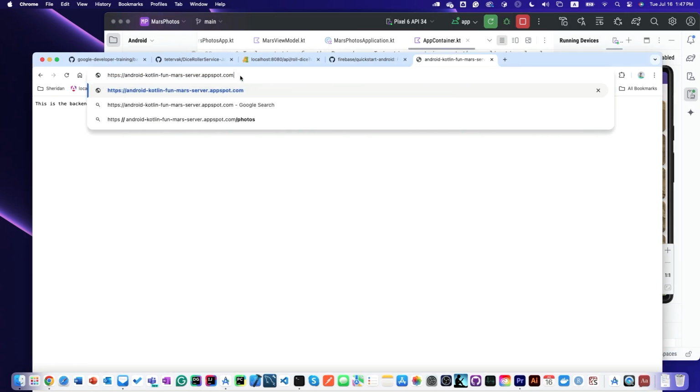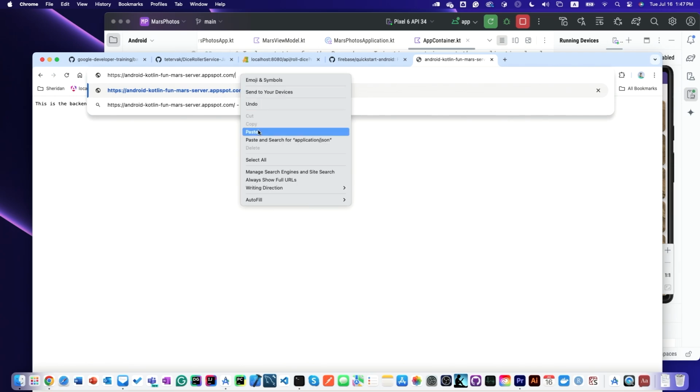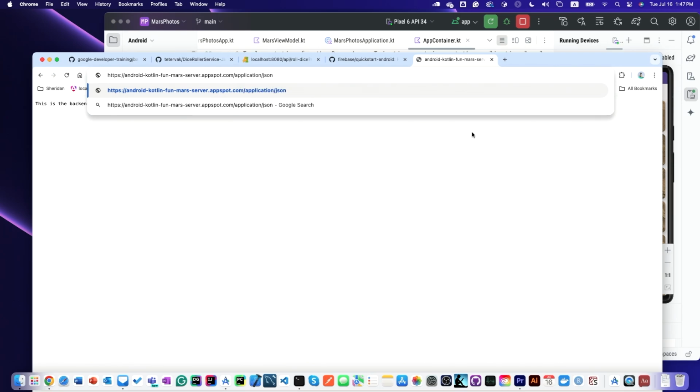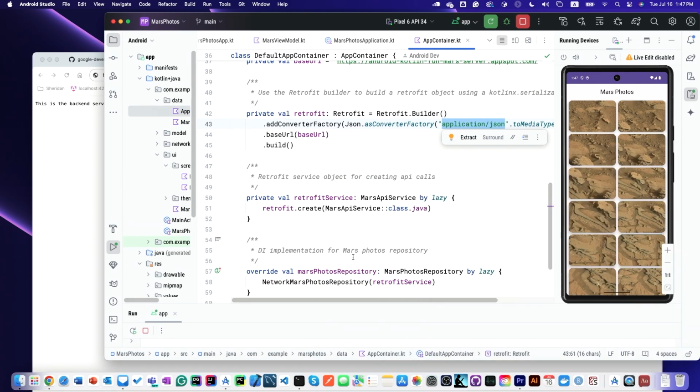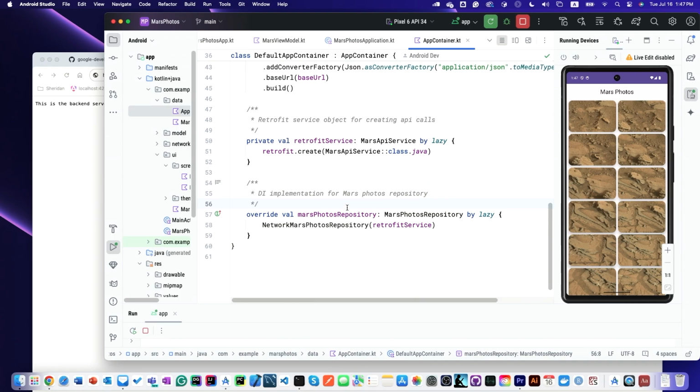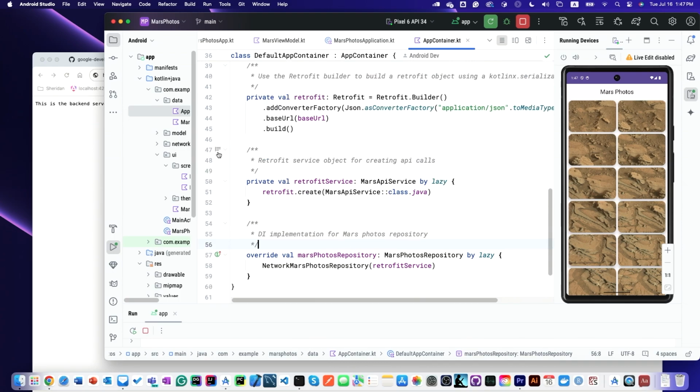Slash, paste, application. Oh, no, sorry, not this one. Scroll, scroll, scroll. It's not here. Mars API service.